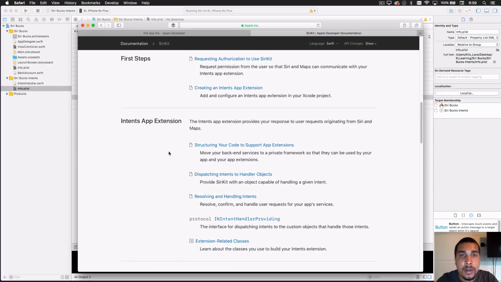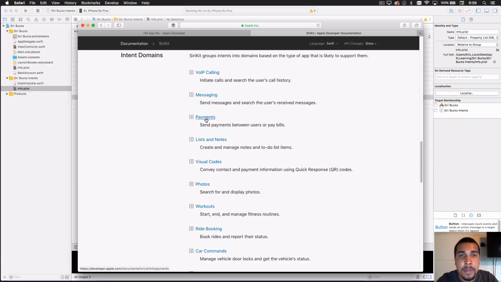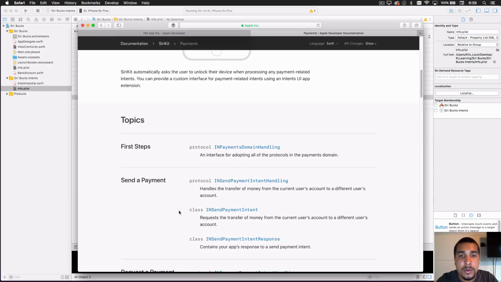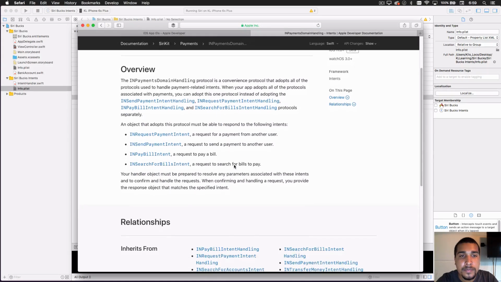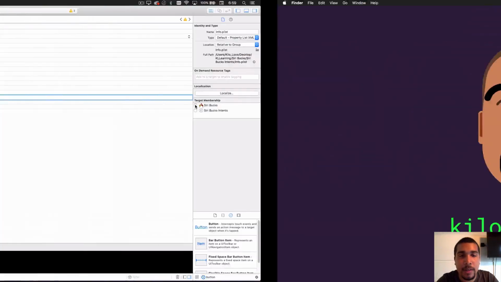We're going to want to go into the intent domains. We want payments, right? And then we want to go into domain handling. And these are the two that we want. We want IN request payment intent. Okay, it's not going to let me copy and paste.